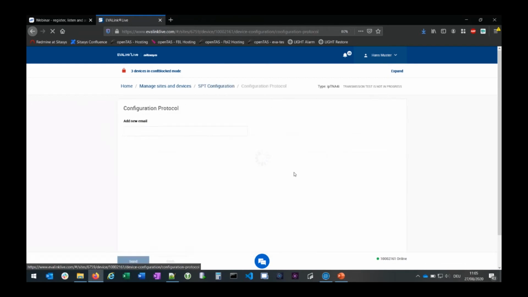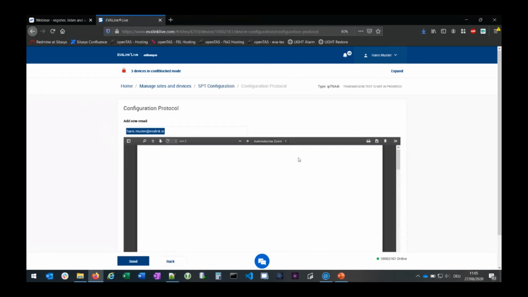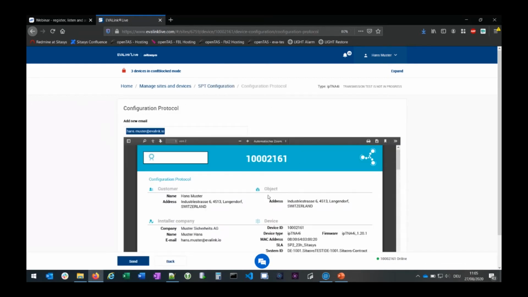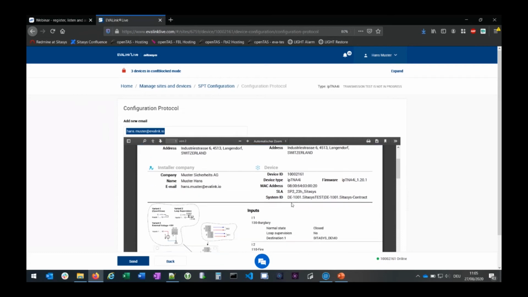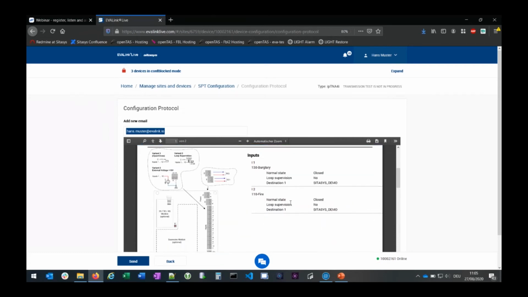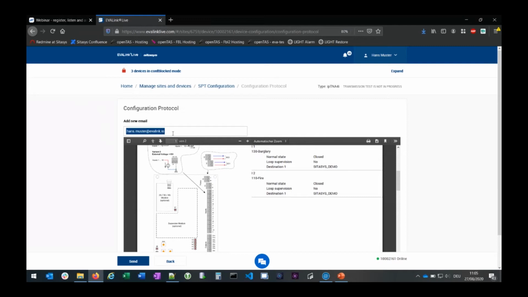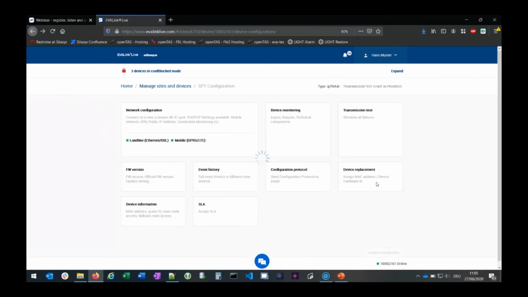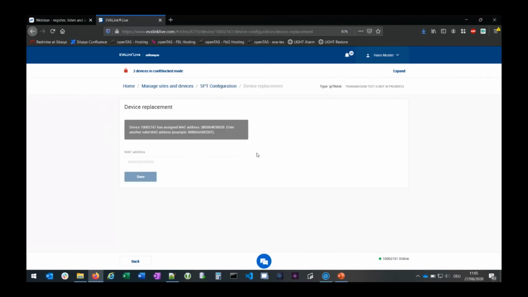So the configuration protocol, this is simply a PDF file which shows you the configuration of the transmission device. You can send it to yourself or every other person you want. Then one really easy and good step is here the device replacement. You can very easily replace a transmission device if needed.